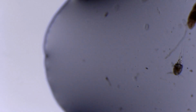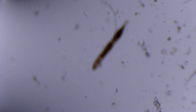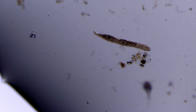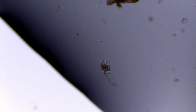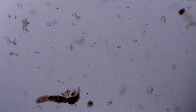Now, this droplet of water is really, really tiny. So that means the organisms in here are super tiny. When you look at it with the naked eye, all you can see is these tiny white specks just moving around. So you can barely see some of them with the naked eye, but they look like a little speck. I'm guessing this is some type of, I don't know, detritus worm. I don't even know if I'm pronouncing it right. Maybe it's planaria.